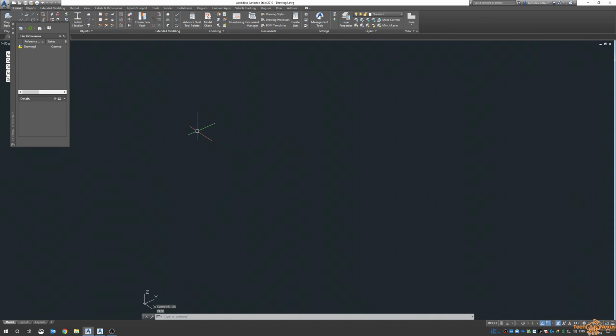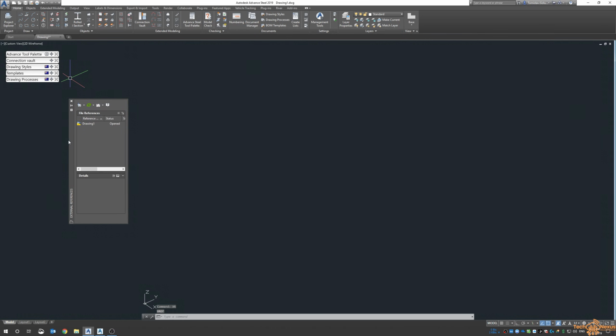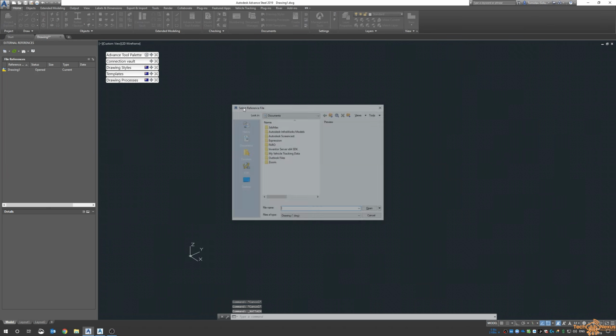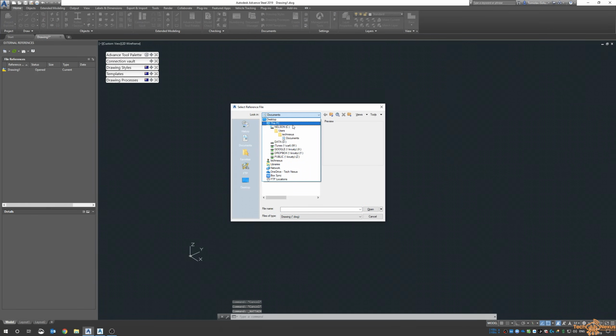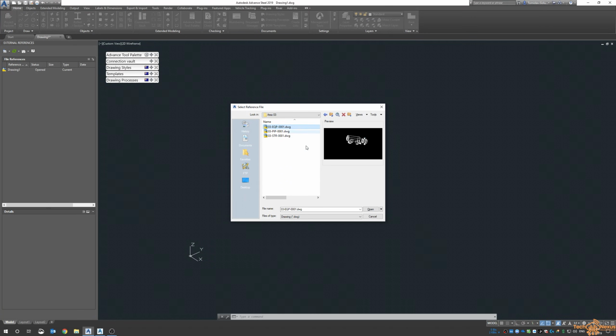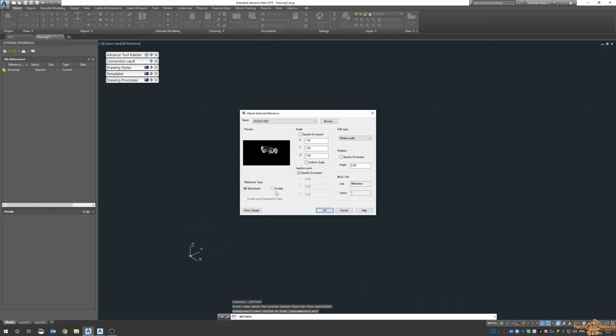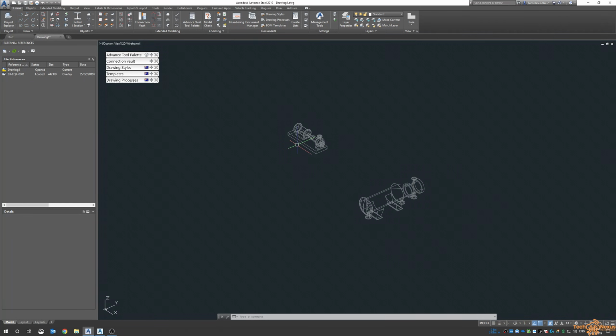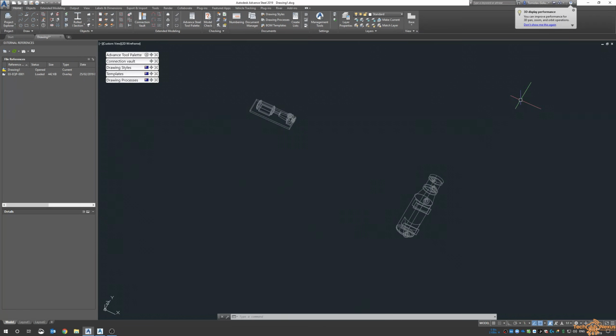First we need to work out where the model is going to sit in relation to the normal model 0, 0. So I'm going to xref in our plant project. YouTube demo, plant models, Area 3 equipment model. Do it as an overlay. Don't need to specify, so scale is 1:1 and insertion point is 0, 0, 0. So when I zoom extents now, I can see that is where my equipment is going to live.